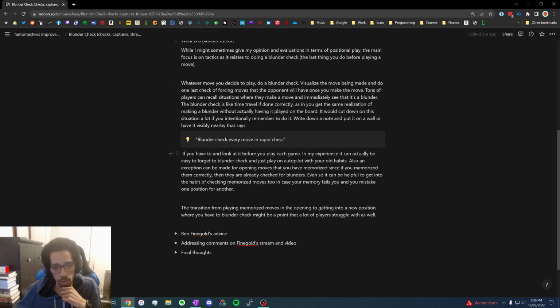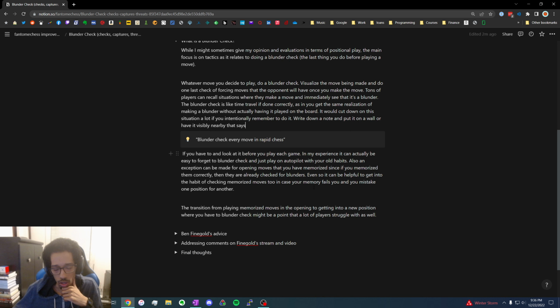Also, another way that this comes up is when you play the opening. A lot of the time you start off with memorized moves, and once you leave your opening prep, that's the point where you take the first big think. And I think the transition from playing a lot of opening moves instantly because you had to memorize to having to blunder check is one thing where people start to forget that they need to start doing this.